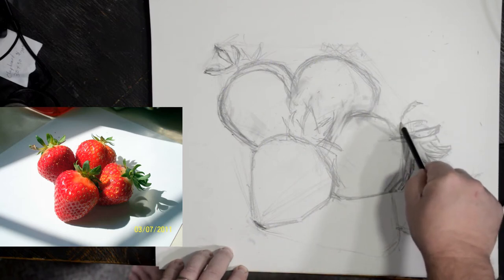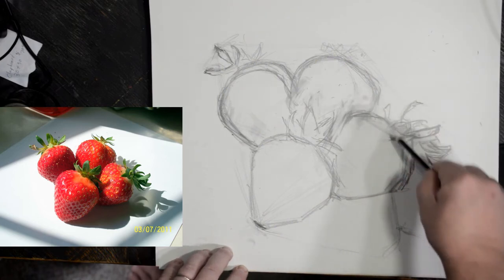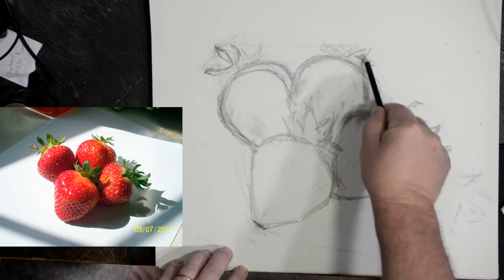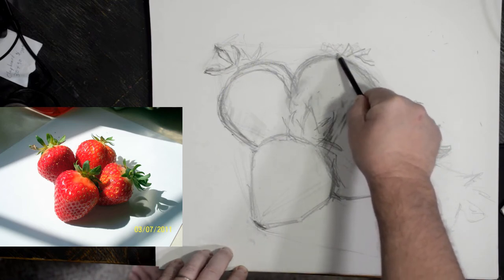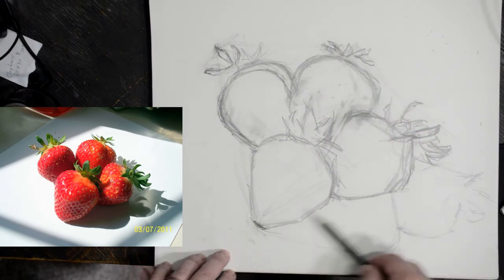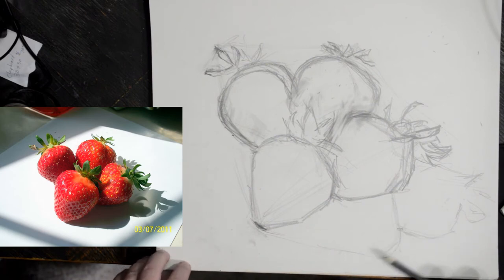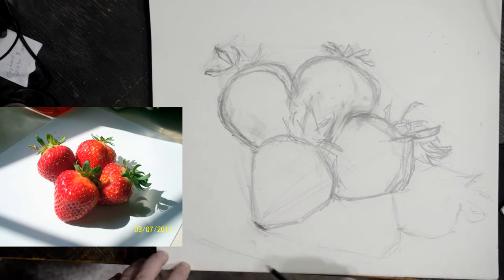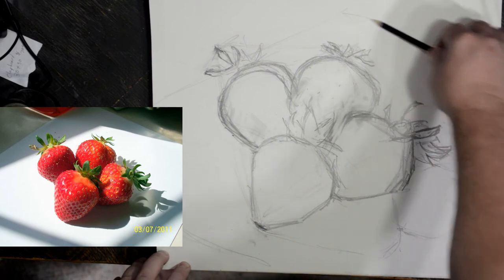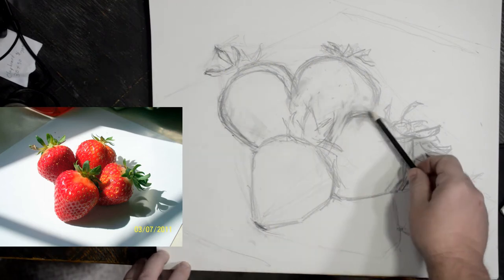You'll have to be the judge — let me know if I'm getting closer or further away to the strawberries here. By the time I upload it, I'll have seen it in the editing process and I'll probably have more to say on it. I think that's the basic shapes. I can come in and find the shadows — these are strict lines, so you could pretty much figure those out pretty quickly. And there's a shadow back here.